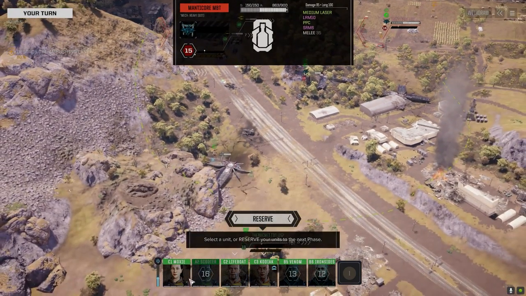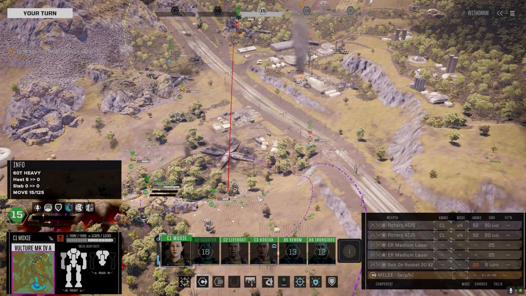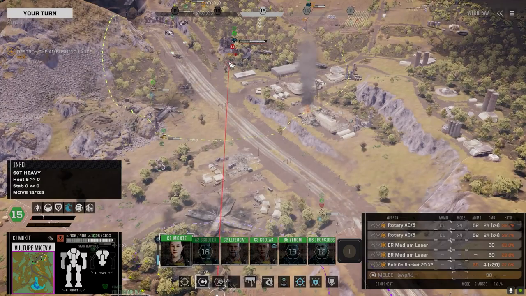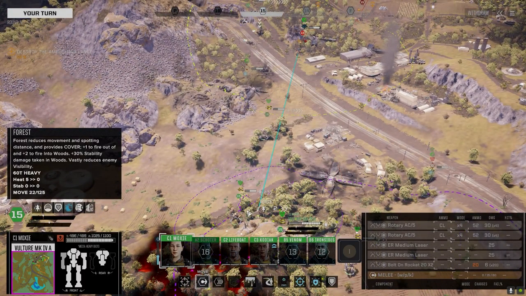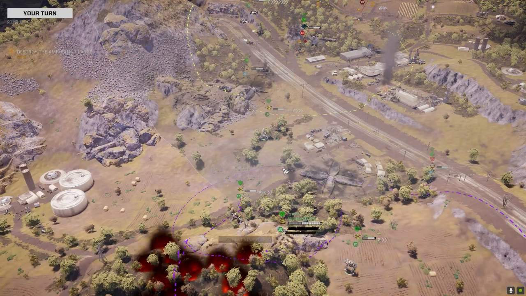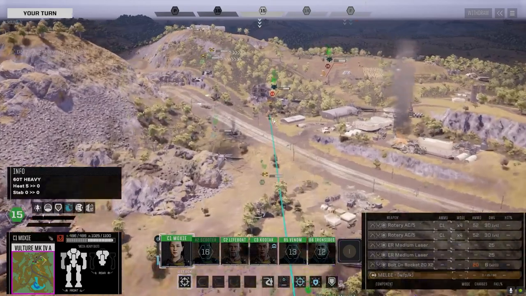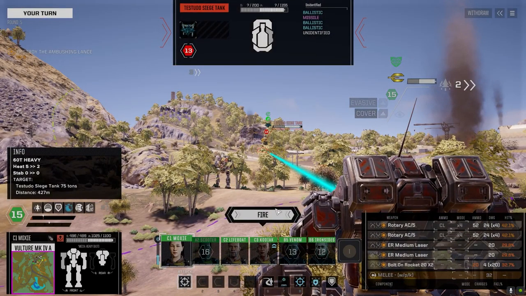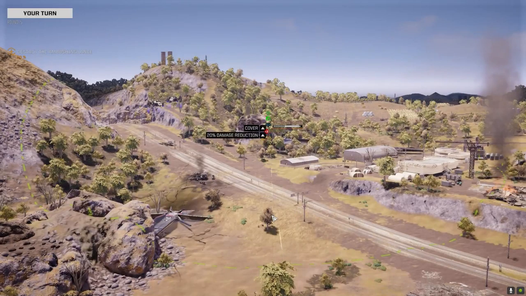Let's get my... Commander? Can we get a side shot? We can. Let's get down in the trees again. Oh, that's even better. Okay. Hopefully we're far enough away from this guy. I'm gonna hold on to the rockets. Okay, not bad.